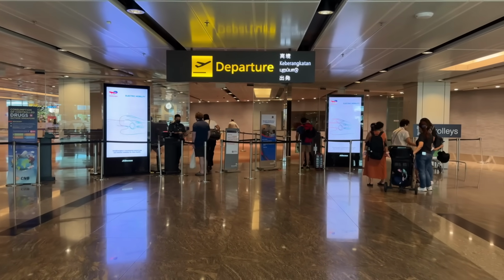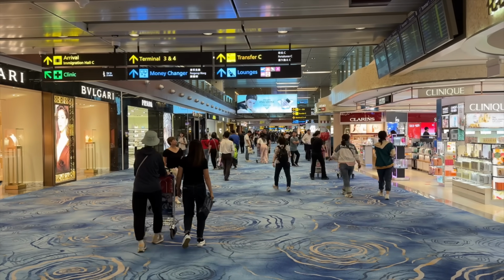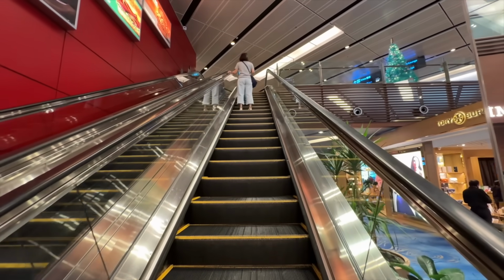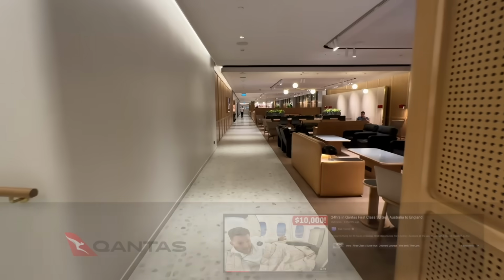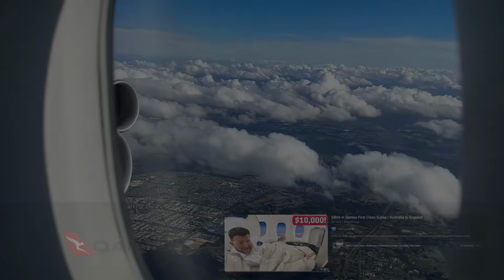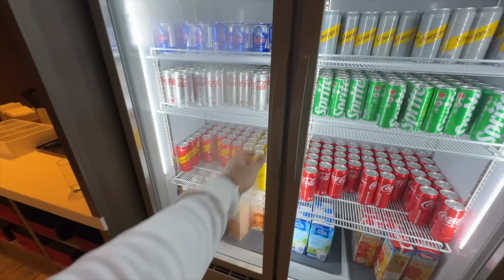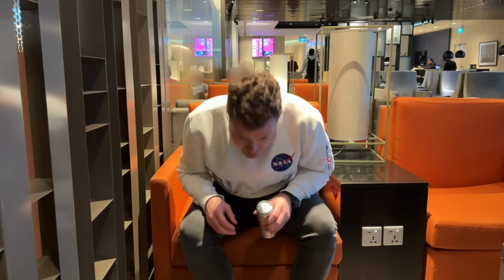Thankfully, Singapore being Singapore, it's super efficient, and I'm airside in just a matter of minutes. Now, Starlux don't have their own lounge facilities here in Changi, so I'm invited to use a third-party lounge upstairs. Sadly, not the wonderful Qantas First Lounge, which I used during my layover, flying for 24 hours back from Australia last year. Instead, I'm offered the Mahaba Lounge, operated by Dubai-based Donata. It's not a bad spot for a brief layover, and most importantly, they do offer an ice-cold Diet Coke, which is always a bonus.